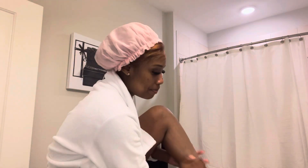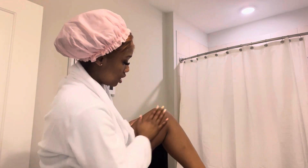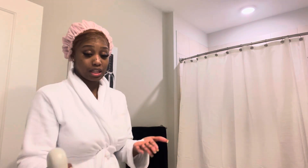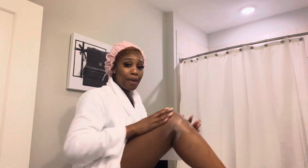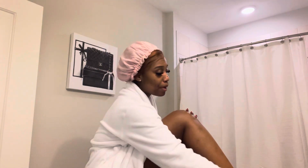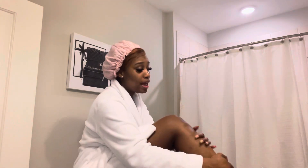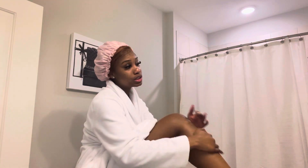I'm just gonna wash my slides — all these bodies in — and I'm still a little wet from the shower so it's not sticking as much. It smells so good. I'm not really a fan of Bath and Body Works — if you know me, you know Bath and Body Works breaks me out completely. Their candles we can do, but I cannot do their body products. Their body wash breaks me out and their lotion just isn't my cup of tea either, so I try to avoid Bath and Body Works. Another product I do use but don't have right now is Dove — Dove lotion is really good too, and I use their exfoliating cream and Dove soap of course.